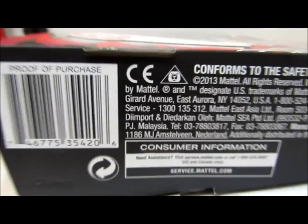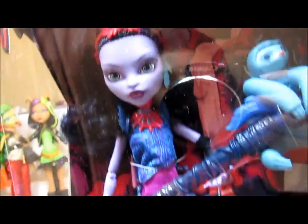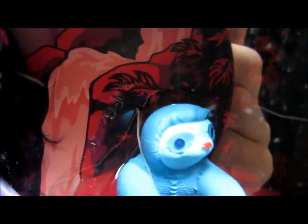Take a picture of the UPC and bring it to the store, and they'll tell you if they have her or if any stores nearby have her, as long as it's the same store. So yeah, let's just take a quick look at the inside of her box. It's sort of like a jungle. It's really, really cool and really pretty.